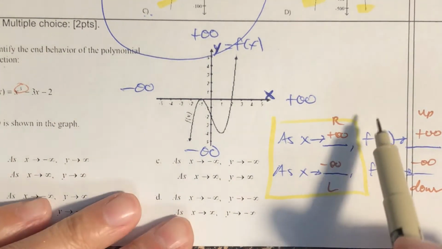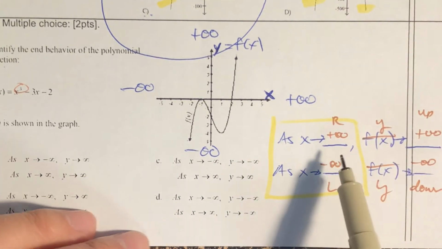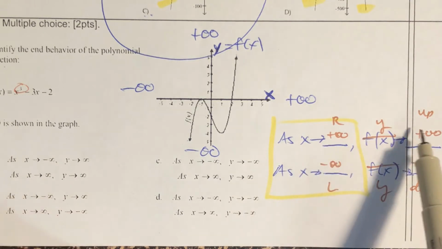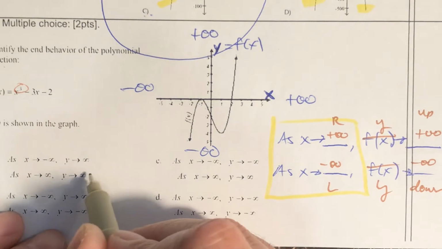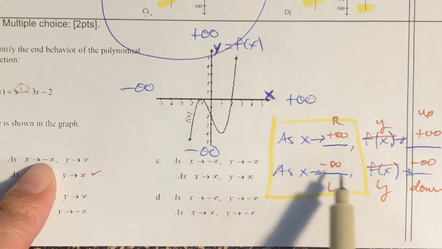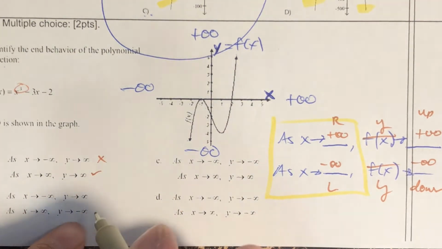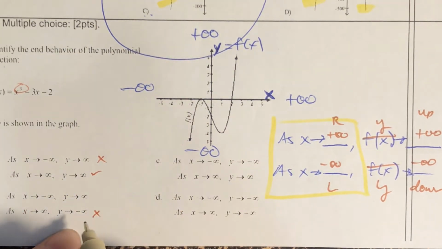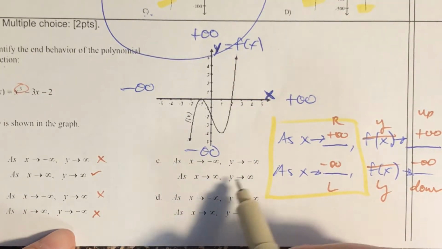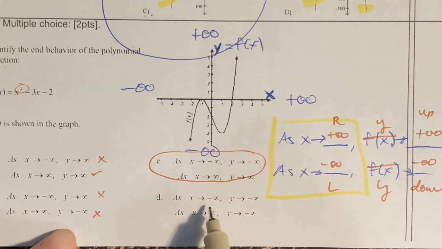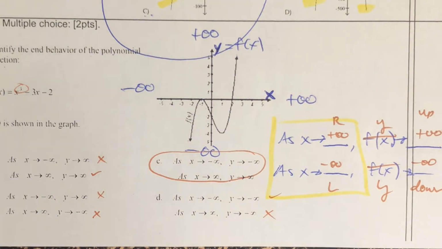And now in this problem, they have the letter y. So it can be a little tricky. So we're looking for a positive infinity. Meets that one right there. And then I have negative to negative, so not that one. So positive, nope. Negative, nope. Positive. There's negative, positive. That I think is choice C. Negative, positive. So that one, not that one. So definitely go through all of yours.